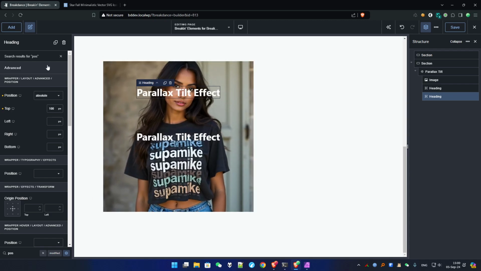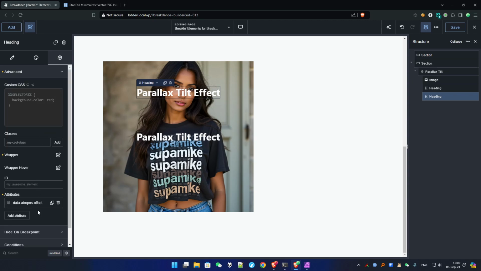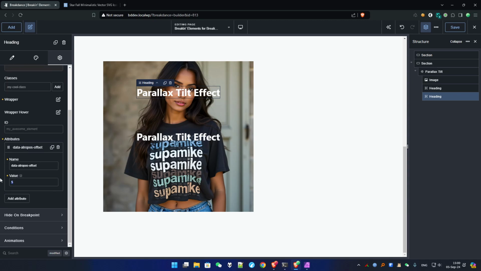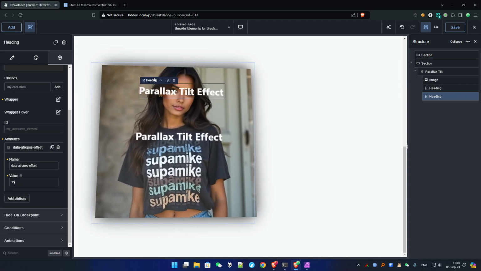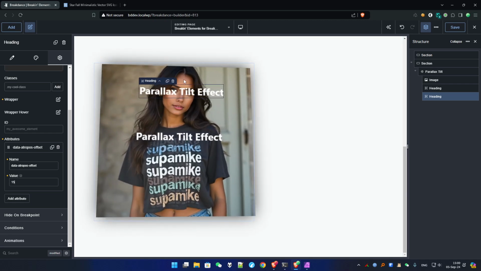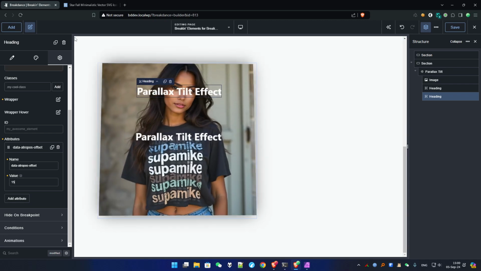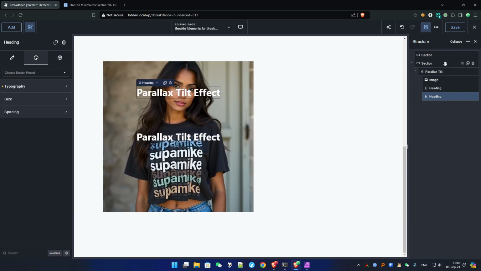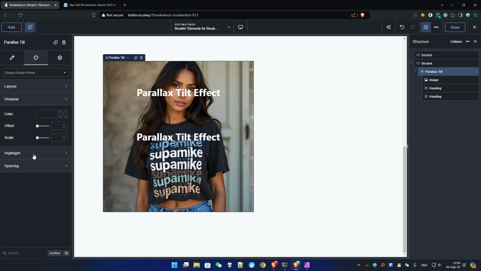If I want to change, let's go back there to the data attribute. I want to make it, so you can see, give a kind of 3D parallax effect. And okay, it's pretty nice. Okay, and we have some options for the shadow behind. You can change the color and the scale.